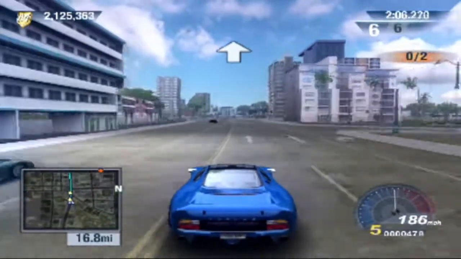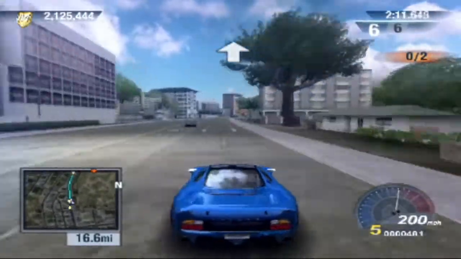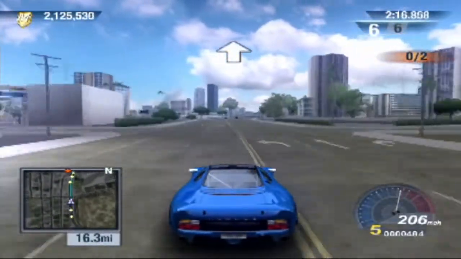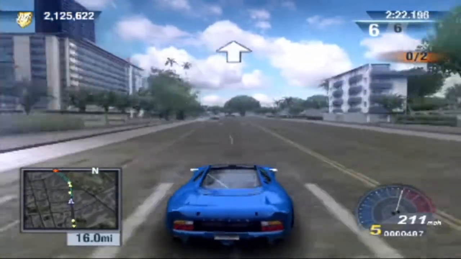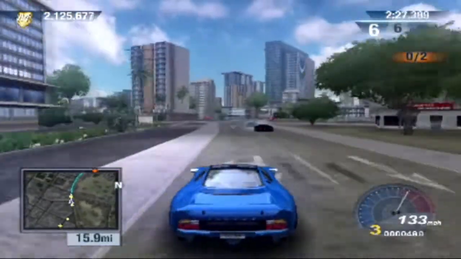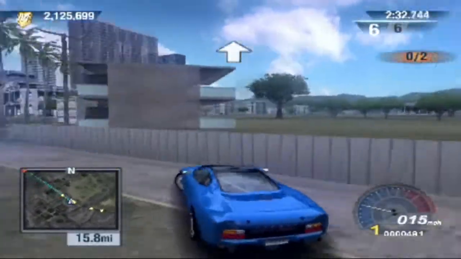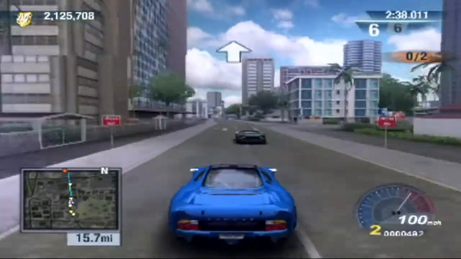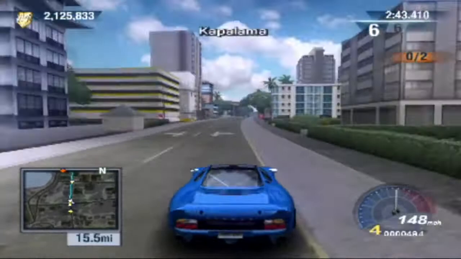Right, we've gained one position now. Perfect. Gain a second position. Get up into fourth place. For some reason, we're still stuck in sixth, but we are actually in fourth. Third place. Still says sixth though. Oh, contact! No! Oh, it's been a massive crash. But we are now back into third place. This is the most exciting race we've had yet.